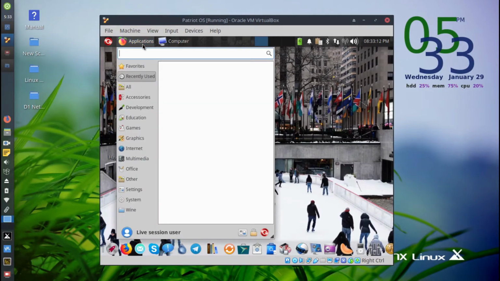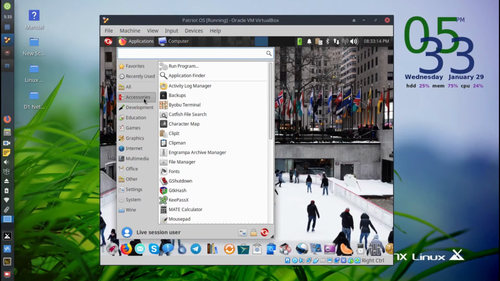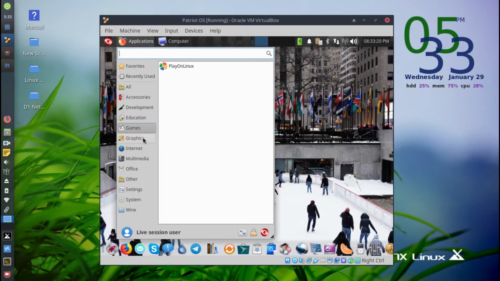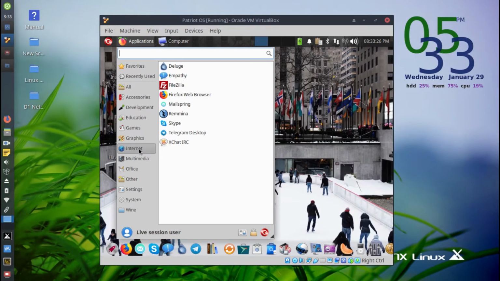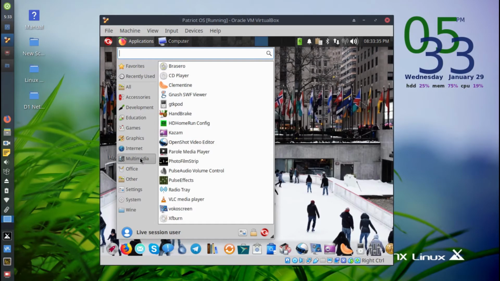So let's just take a quick look at the applications. And this is what it looks like. So there's your accessories, and looks pretty cut and dry. Nothing fancy, but it does look pretty clear. Let's go through the windows here. You can see FileZilla here, Skype, for those who like to use it. I don't. And then here's your multimedia settings. Looks pretty full. A lot of goodies in here. I recognize Kazam, which is actually one of the screen capture video programs that I use on another laptop. Your burning software, and Xburn, which is another good one.